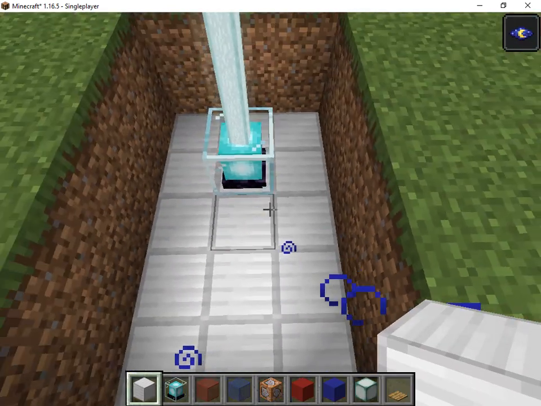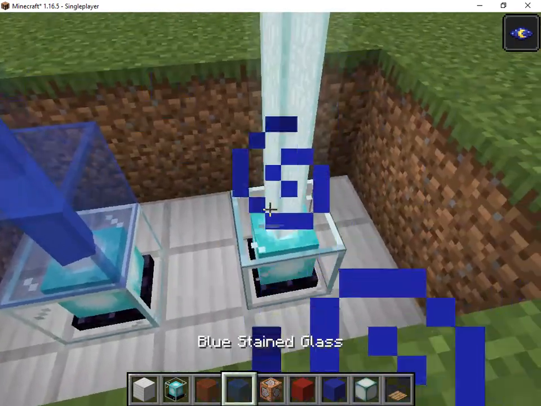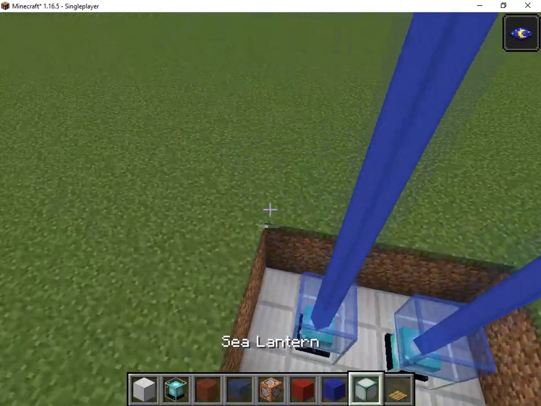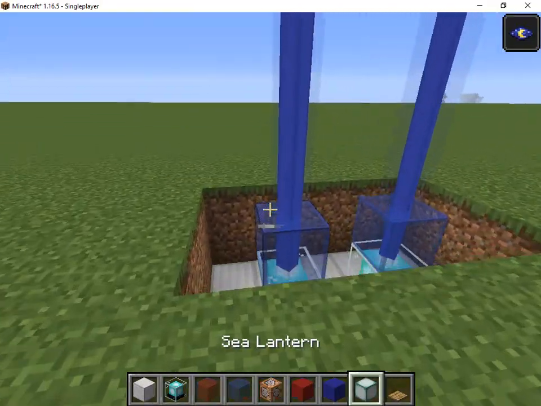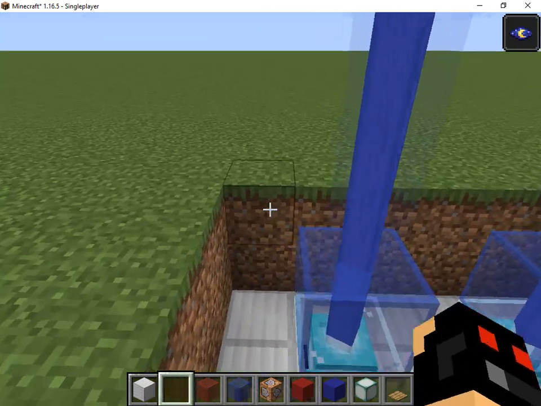And yeah. And another beacon right here. This is a blue teleporter. And I will cover it with grass block.